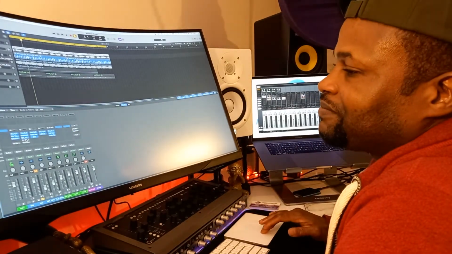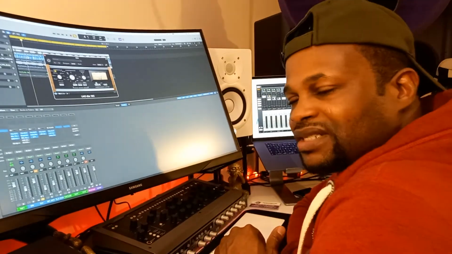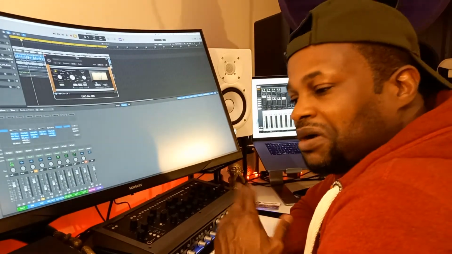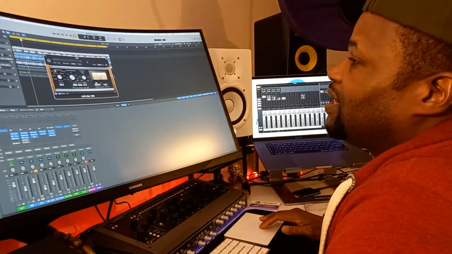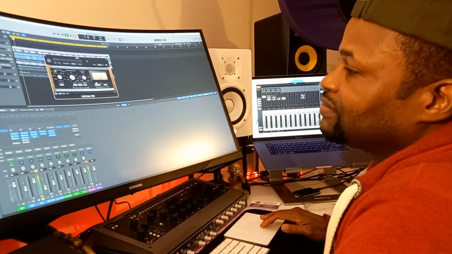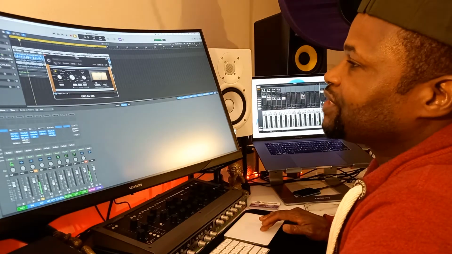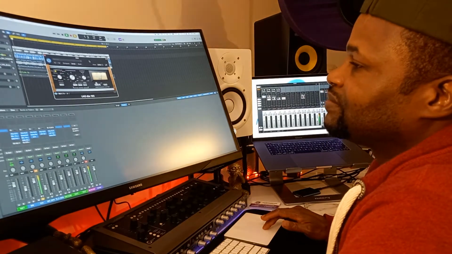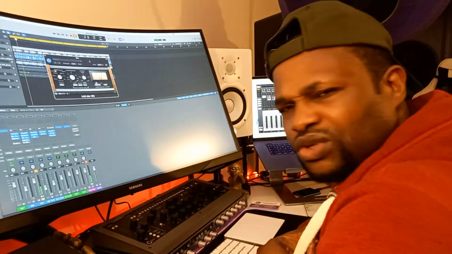And again, I use, this is UAD DBX160. This is really good on snare and kick. Very good compressor. Without the compressor, with the compressor, you can feel it on your chest.